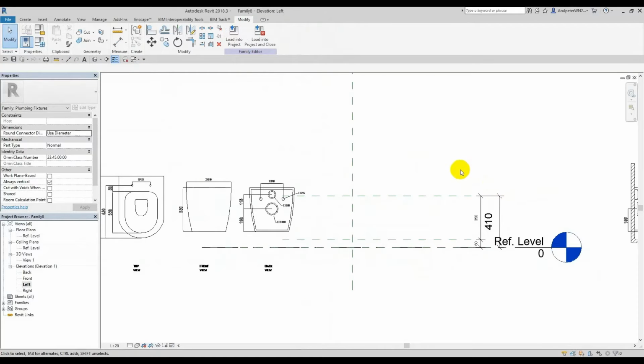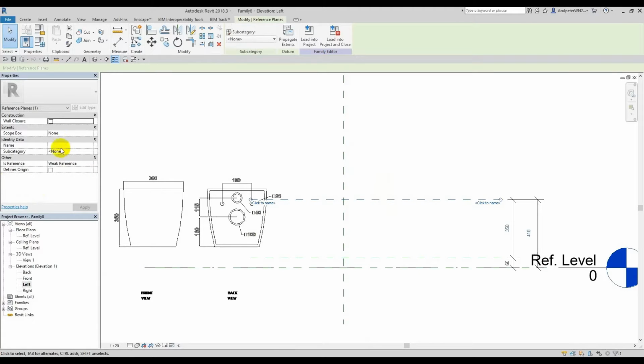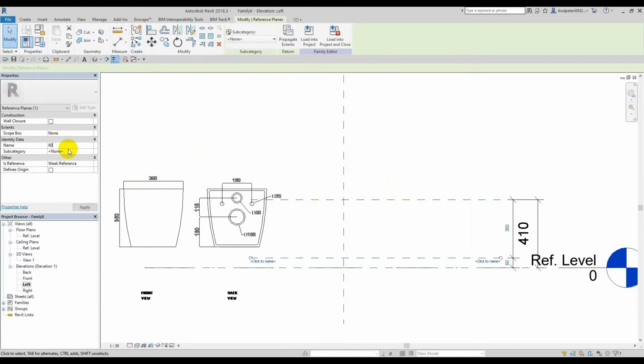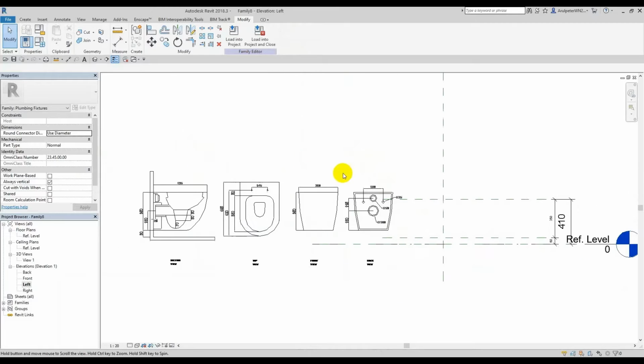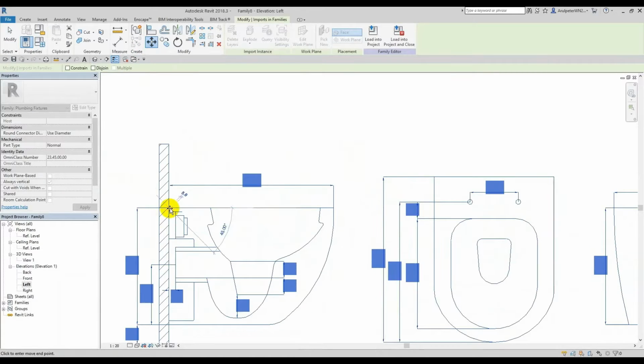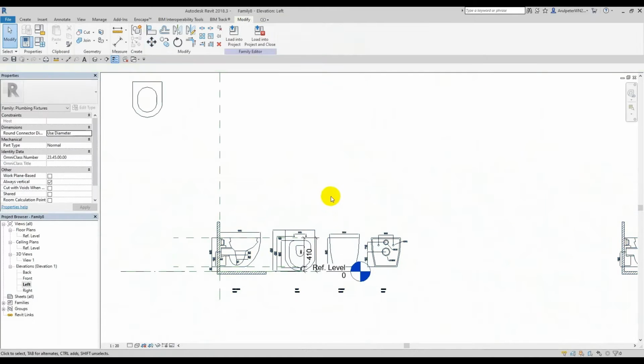Right now I already drew two reference planes, and I'm gonna give them names. The highest one is 410, and the lowest one is 60. After that, I'm gonna move my drawing to the correct location. That's it. Okay. So now I go back to my reference level again.